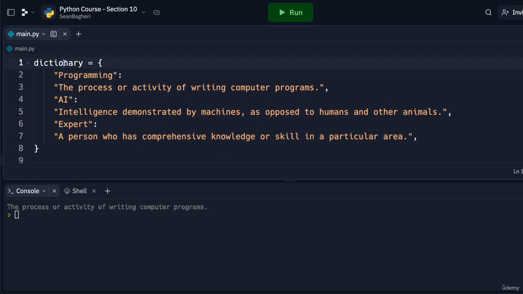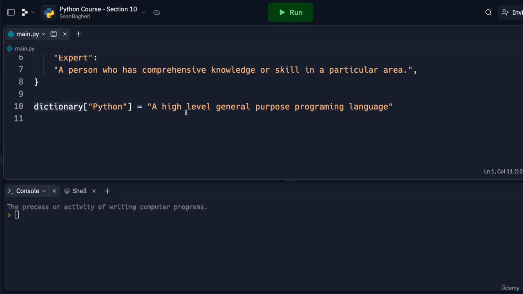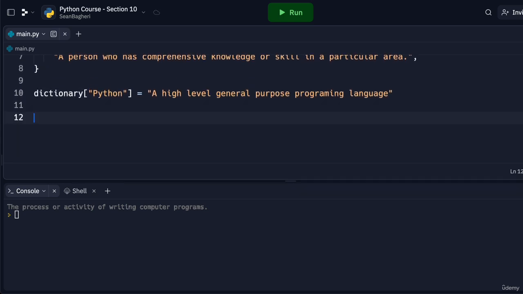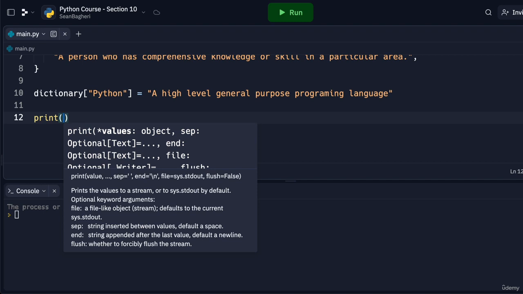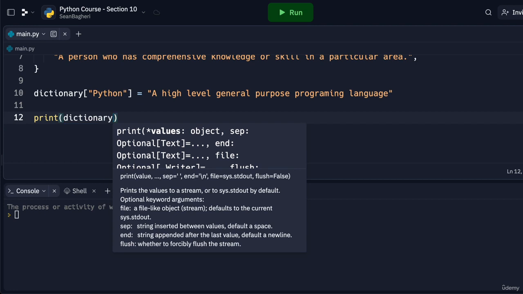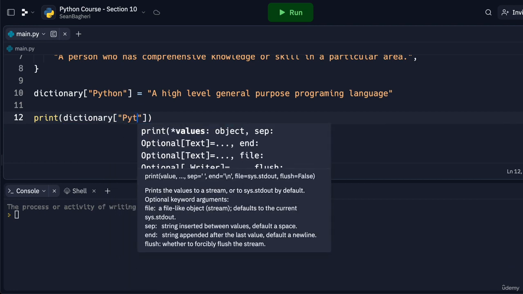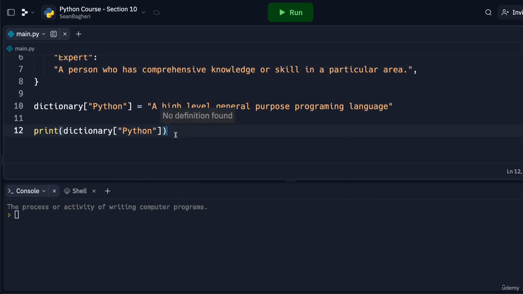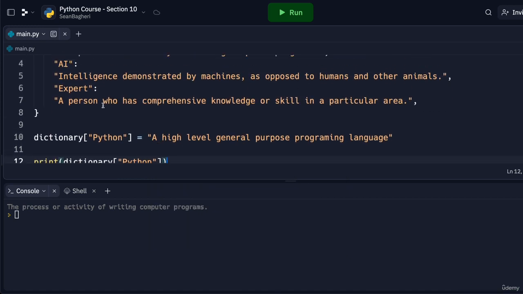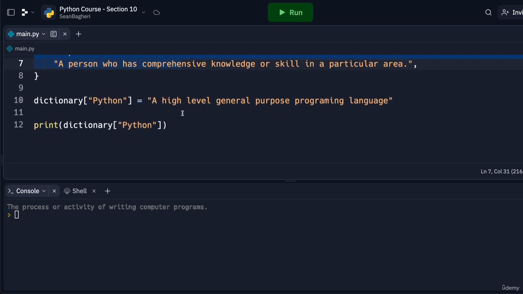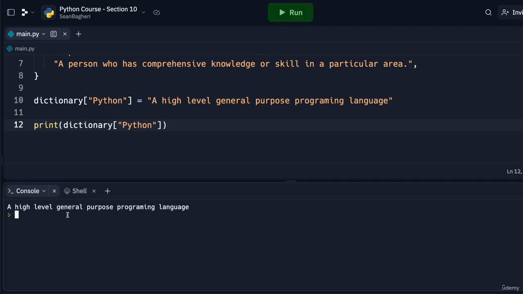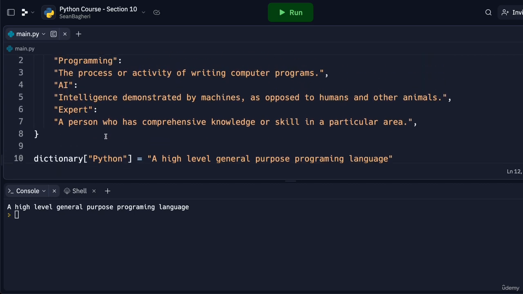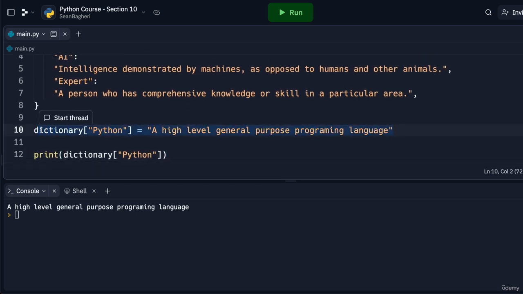So now if I print the entire dictionary, okay, well, let's actually call the item here. So let's actually print dictionary, and then we're going to print Python. So let's see if we can add it, because right now we don't have this item Python in this dictionary. So based on this, we should add this to the dictionary, and when we call it, that means that this item exists in the dictionary, and there you go. So this item was just added to our dictionary using this method essentially.